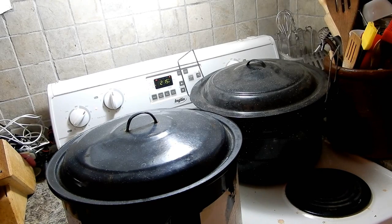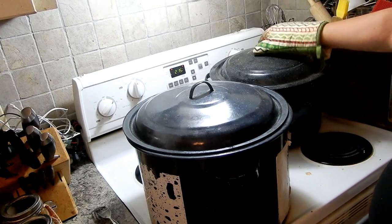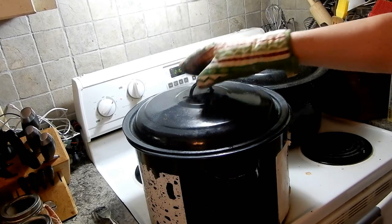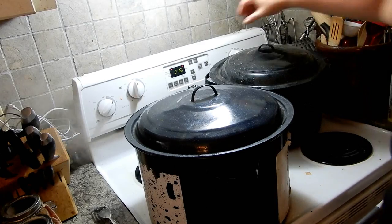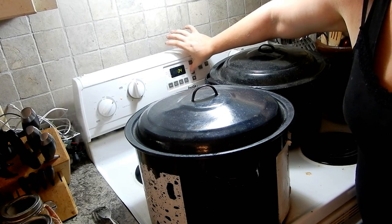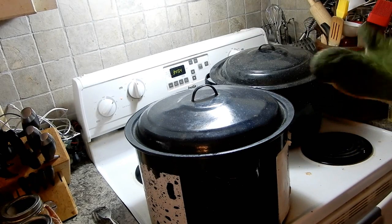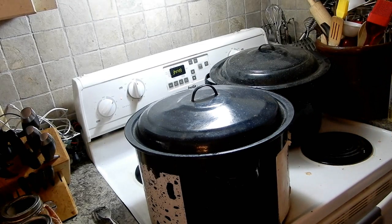All right, I think it's boiling. We'll take a peek — I only had three jars that fit in this one. I didn't have enough sauce to fill it up but I did it anyway to save time. Oh yeah, that's boiling! So I'll set the timer and shut these jars off — 35 minutes. When the other one comes up to boil, I'll set that timer with my phone. That one will take a little bit longer. Now it's just the waiting game.